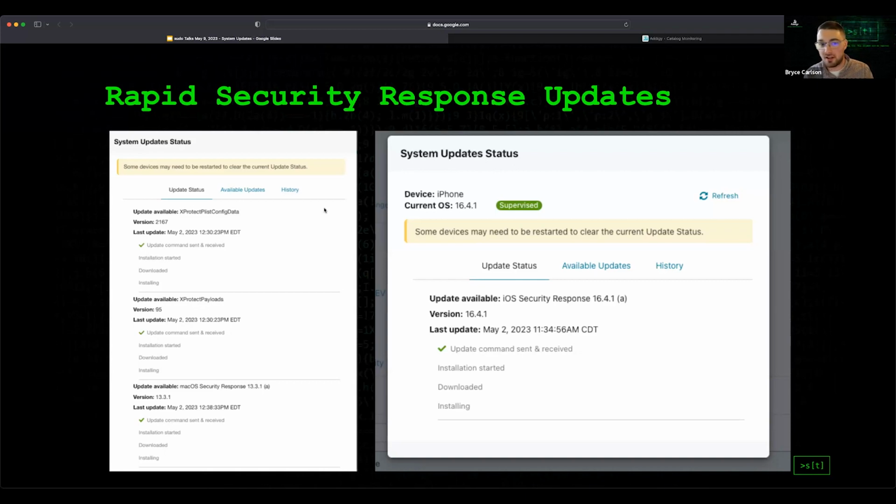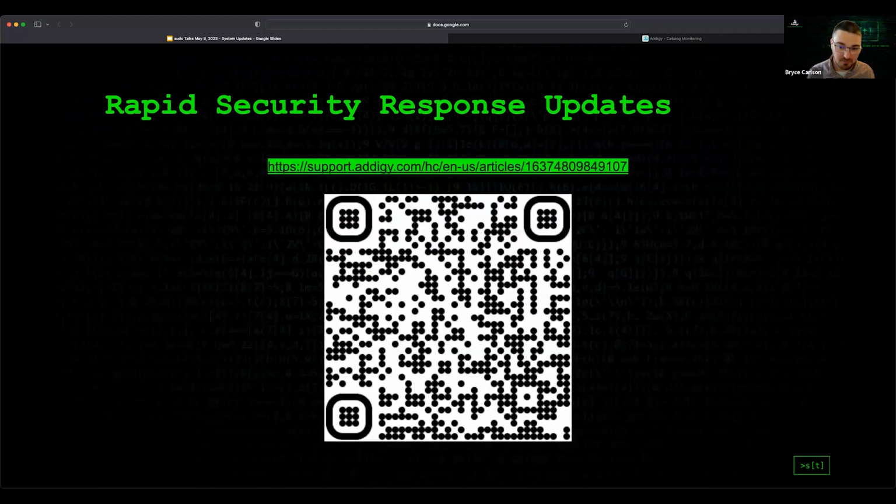More to come on that as Apple maybe utilizes this again. We'll see. It sounds like 13.4 is getting quite close to dropping, so we'll probably have one later when 13.4 comes out if there's a need for it.